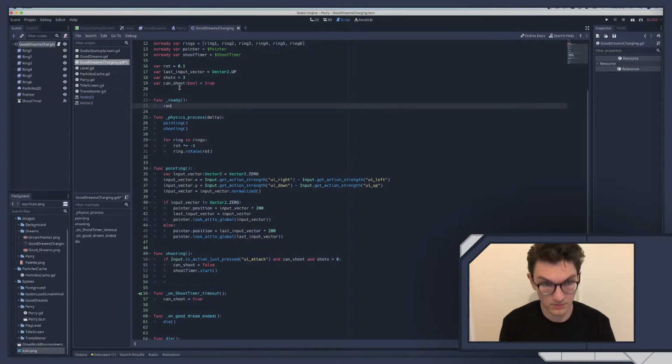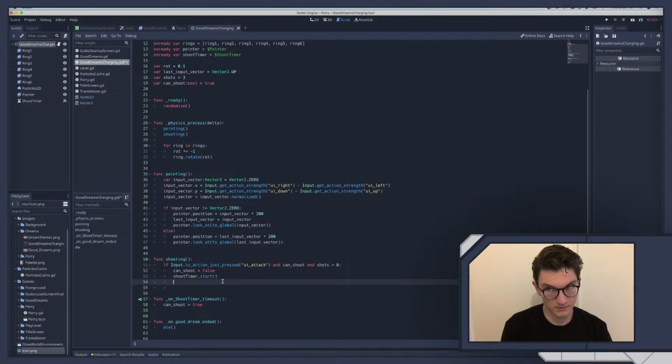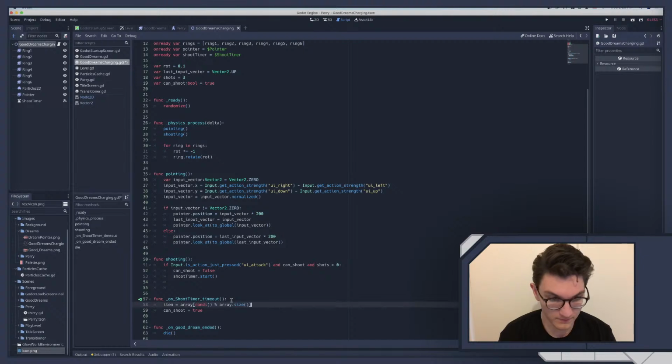Function ready, randomize, just like that. And then we're going to do this. Instead of a shoot timer, I might do something different. We'll see. But I am going to put this down here.